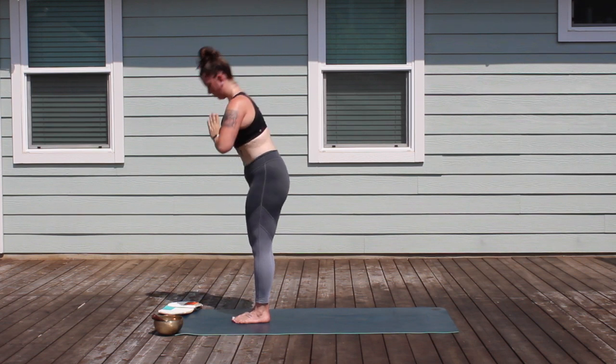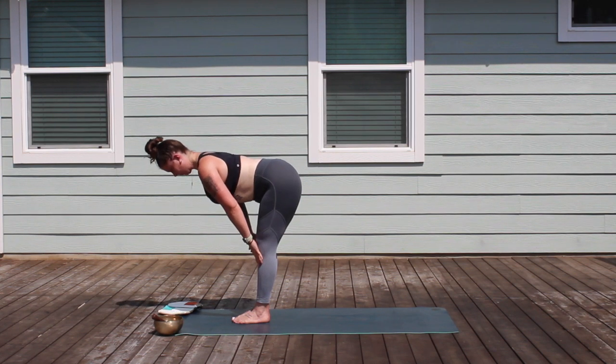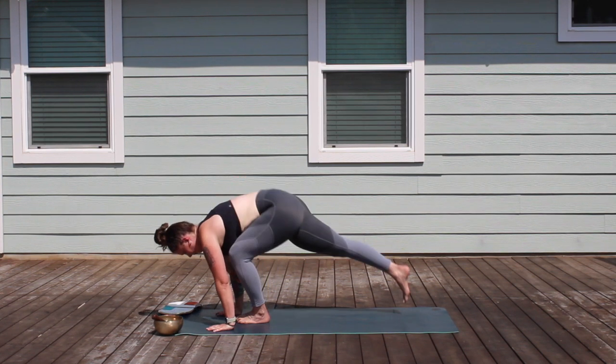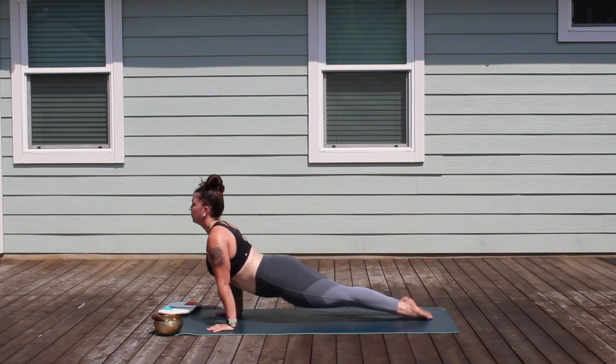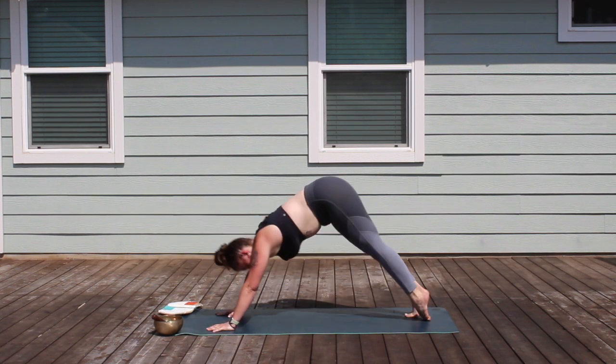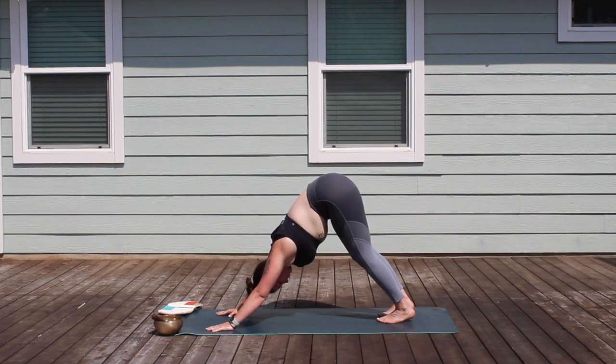Exhale, forward fold, hinge at your hips. Inhale, halfway lift, find a flat spine. Exhale, high to low plank chaturanga. Remember your options. Inhale, upward facing dog, press forward. Exhale, downward facing dog. Let's try something a little bit different with a sun bee.